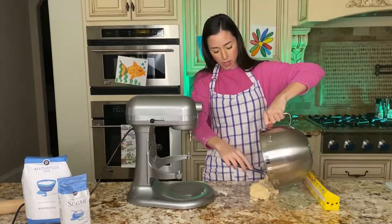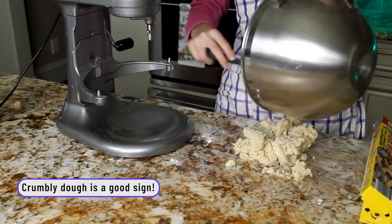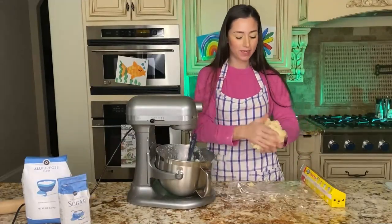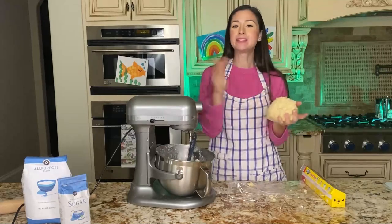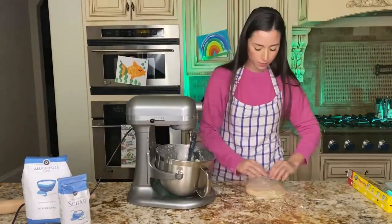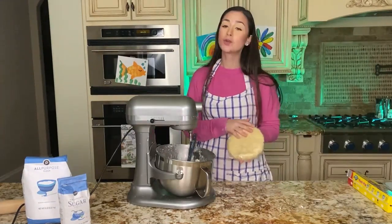So notice how the dough is coming out a little bit crumbly. That's actually good. That means we haven't overmixed our dough. I'm just gonna take my clean hands and just kind of form it into a ball. Have one cohesive piece of dough. Press that into a disc, wrap it up in plastic. You're gonna chill that in the fridge for at least 2 to 3 hours.